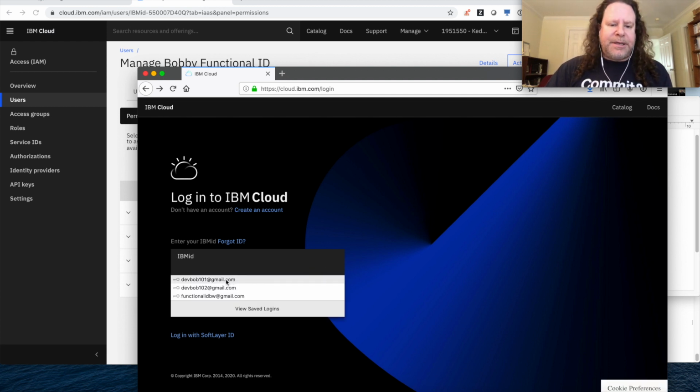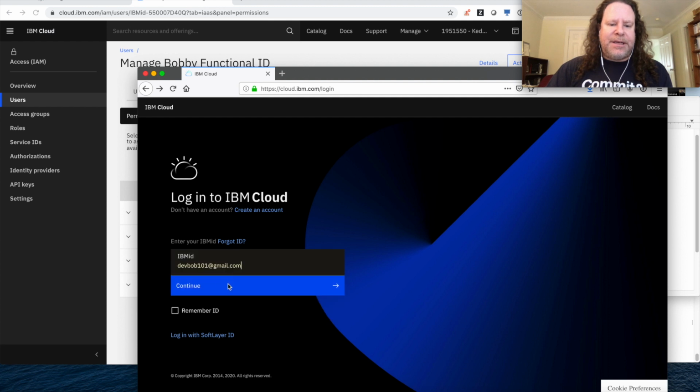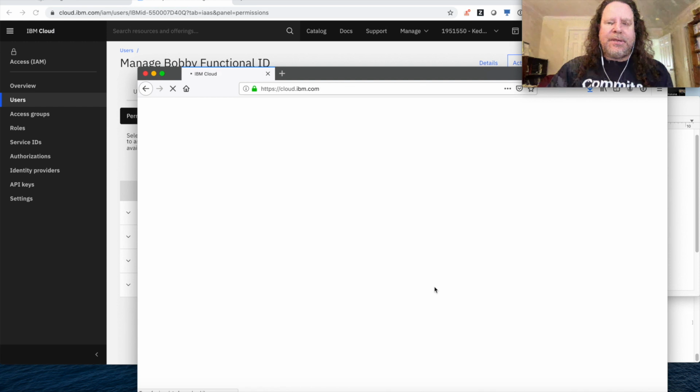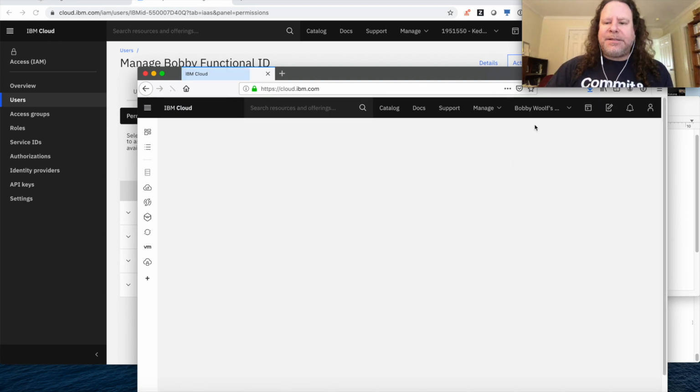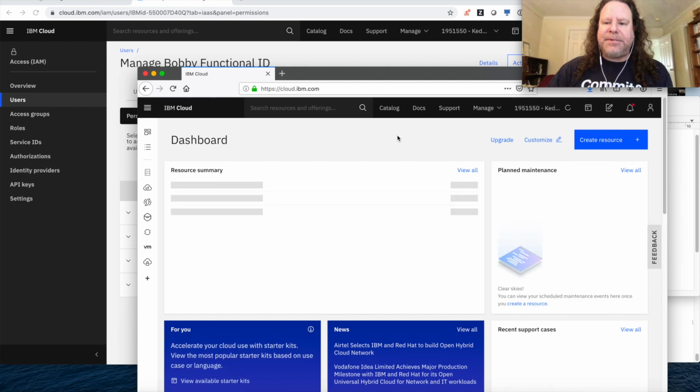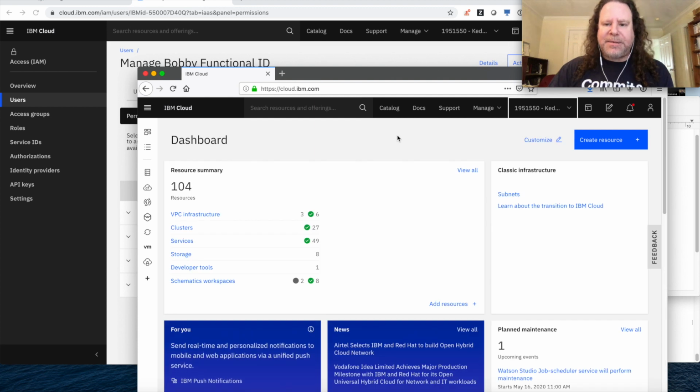What we're going to do is log in as the account manager, which is this user here that I already had set up, but that I just added to the access group. This is the first time that I've logged in, so he's in his own account. What we want to do is switch to the account that we're managing, which is this one here. So always remember that step to be sure that you're in the right account, otherwise it's confusing. And we see that there's already a whole bunch of resources in this account, and that's fine, but we're putting in some more for this demo.